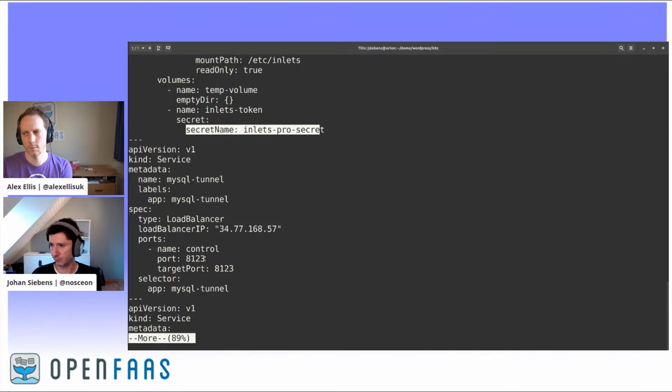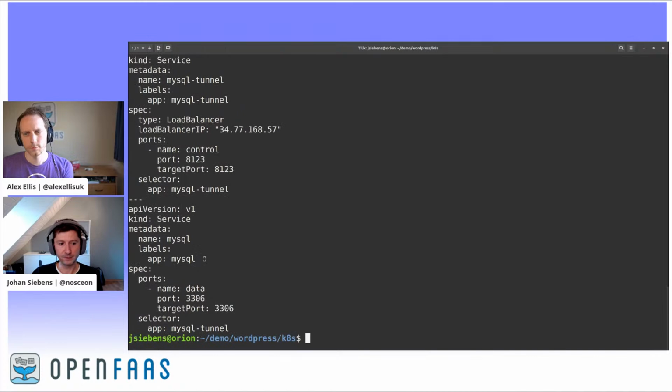That's for making the tunnel from the client side. And the other service is of type cluster IP, meaning it's only available from within the Kubernetes cluster. That's where the WordPress application will connect to, making the connection to the tunnel and accessing the MySQL database on my side. So the data plane is private within the cluster.